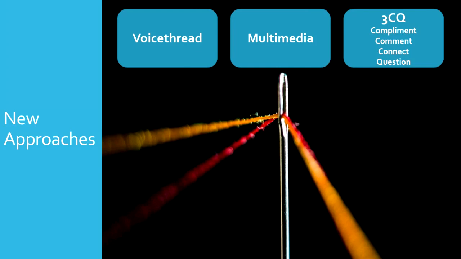And then the connection part is where they take the information from that peer and relate it to themselves, something that they can identify with. Maybe I can relate to this because I remember this happened to me. So it makes a direct connection to what the peer is saying, something they can relate to.